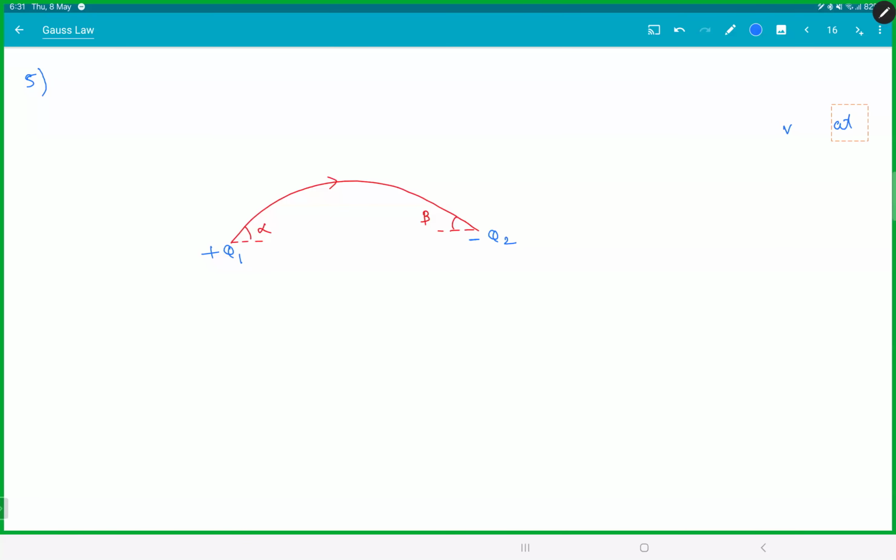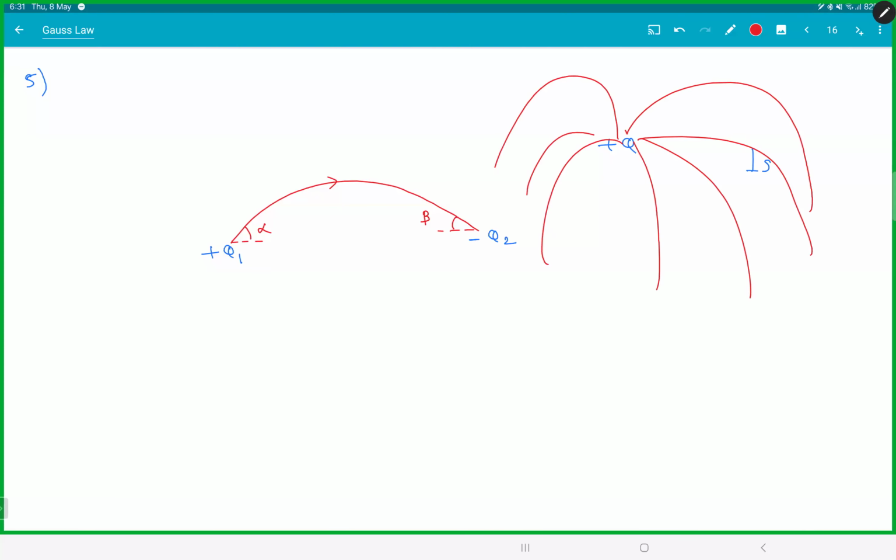Don't create blunders. When you say V1 cos alpha is equal to V2 cos beta, what are you talking about? That's the kinematics, right? You're not projecting any particle. Where is gravity here? So you're saying because of the gravity, the field lines will start bending? Just imagine how weird it looks. I put a plus q charge in presence of gravity, meaning the field lines will start going like this? No, right?